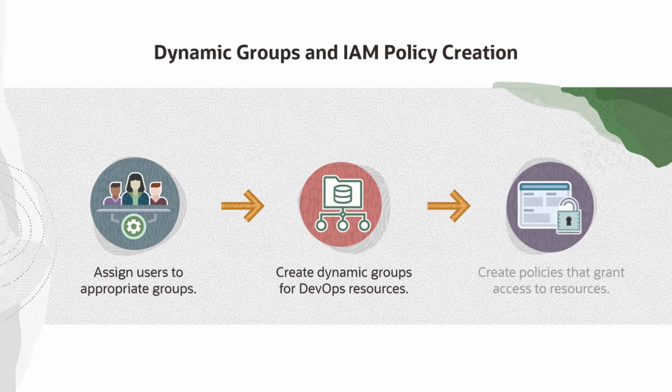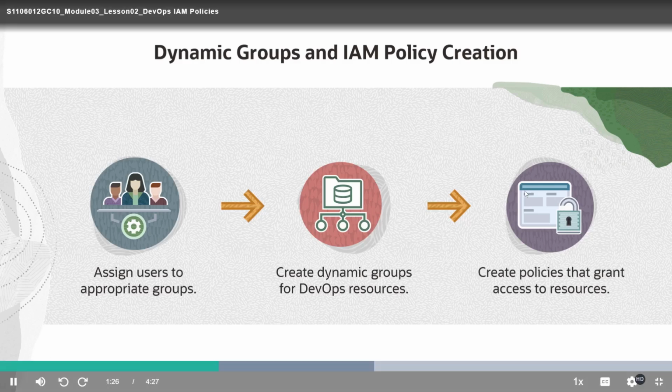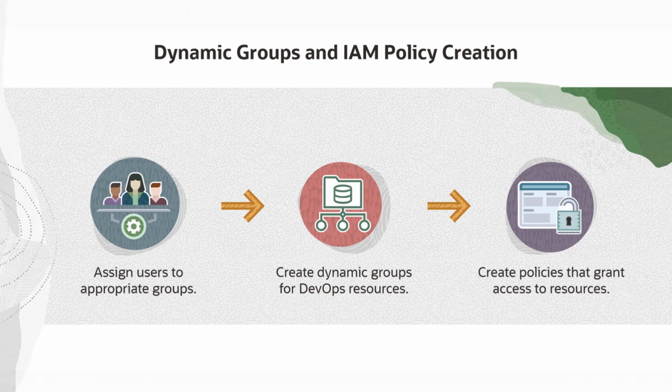The last step is to grant users permission to access the various DevOps resources. You must create IAM policies for user groups as well as dynamic groups. The policy statement must reflect who has what kind of access to various DevOps resources. Also make a note that by default, users in the administrators group have access to all the DevOps resources. For more information about IAM policies, you can review the OCI Foundation course and also follow the official Oracle documentation.